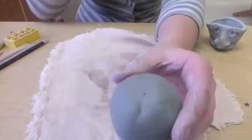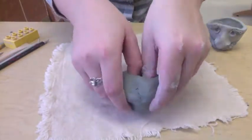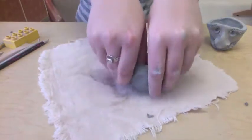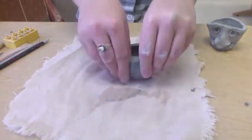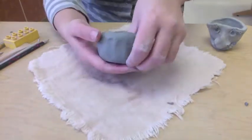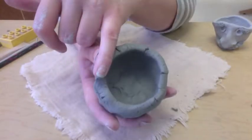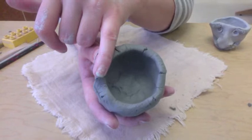Start to make your pinch pot by rolling a smooth ball of clay and then pinching a hole at the top, gradually pinching the sides together with two hands to start forming the shape of a pot. It will start out kind of thick, but you want to make sure it's only as thick as your pinky so you can make the walls pretty thin. Make sure the bottom isn't very thick either — it should be as thick as your pinky.